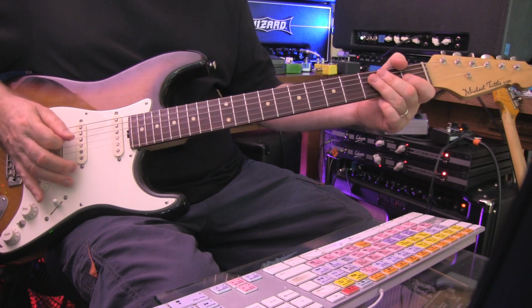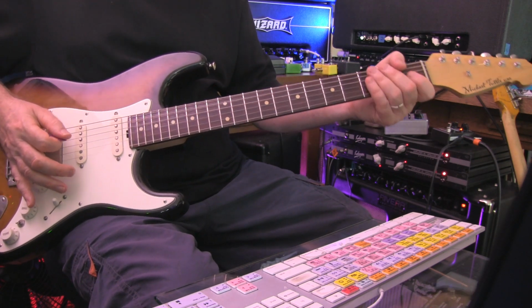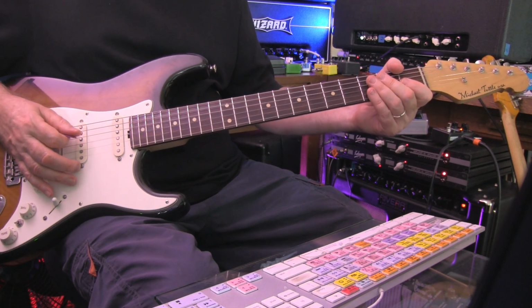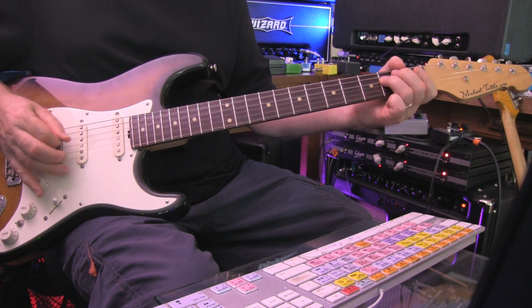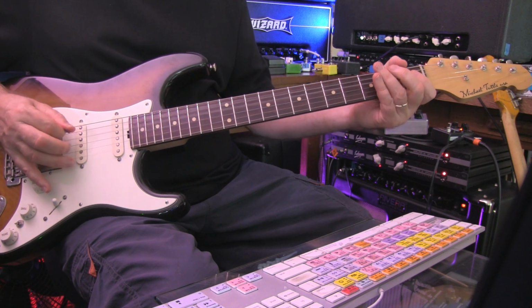Though when I turn my brain off, I kind of lapse into doing it with one finger. So do it the way it's best for you. I'm going to do it really slow. 3, 4. Again, 4.